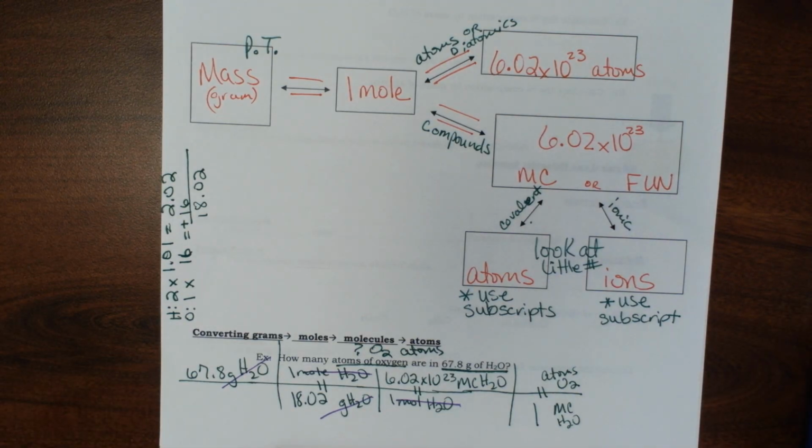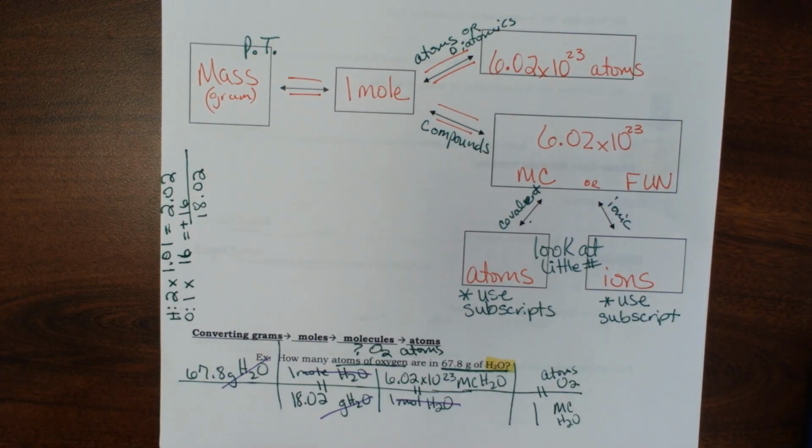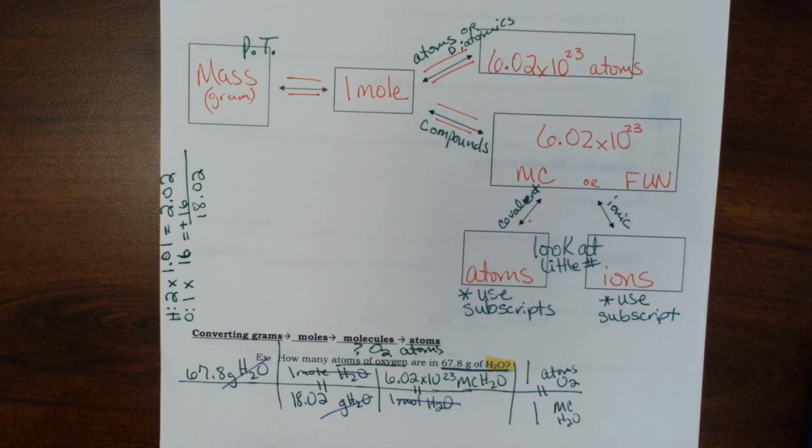Just for my sake, I'm going to come over here, and I knew I had a yellow highlighter. I'm going to highlight the compound I'm talking about, H2O. How many O's are in that compound? Use the subscript, the little number. Say, Daniel? 1. There's only one atom of oxygen in an H2O compound.